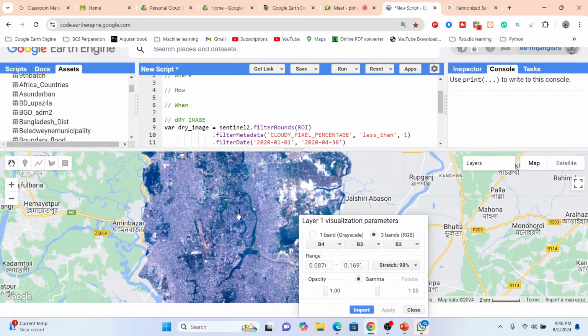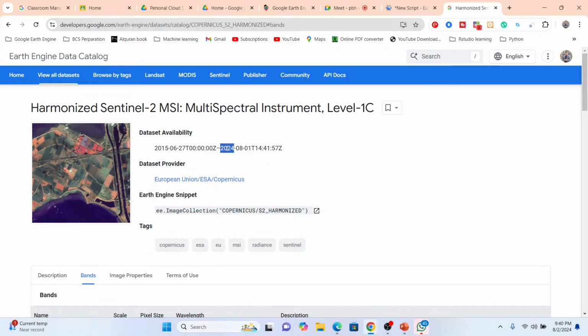But when you want to do historical data analysis, then you must use the Landsat imagery, because Landsat is available from 1973. We can easily get all of the images from 1973. But Landsat is 30 meter and Sentinel-2 is 10 meter resolution. So when you use Sentinel-2, we can get a better result, better accuracy for land use land cover or NDWI or any other remote sensing analysis, because the pixel size is only 10 meter. Okay, so here you can see you can get this type of image. This is one way.